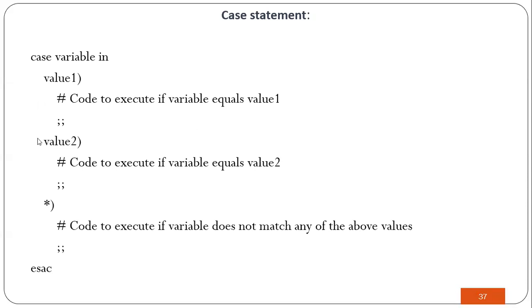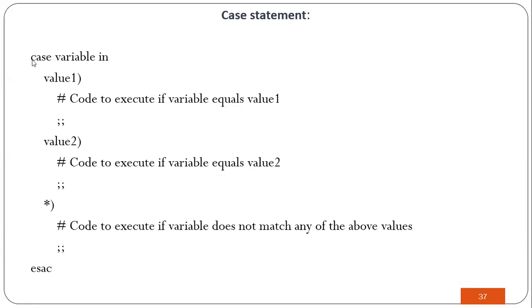Then we'll go with the second, the case statement. The case statement is used to execute different blocks of code based on the value of a variable. The basic syntax of the case statement is as shown on the screen, where we will be comparing the variable value. And depending on the value of this variable, we will execute the corresponding block of code.